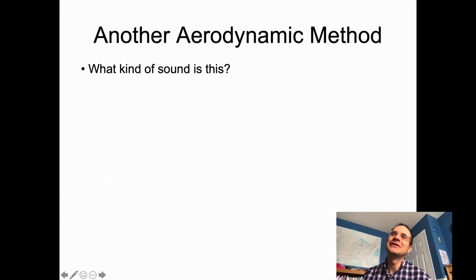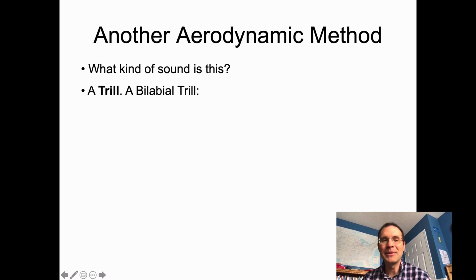So this one, instead of saying like ba and just having one stop, I'm going to say like that. And normally in class, I ask, what kind of sound is this? And normally people answer pretty quickly because the title of this lecture is Trills. And so therefore, we're going to talk a little bit about trills. And what I made was a bilabial trill.